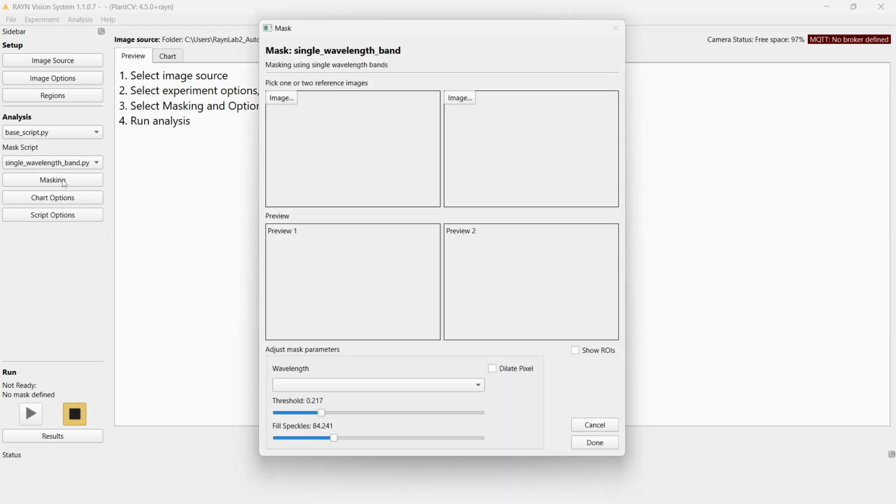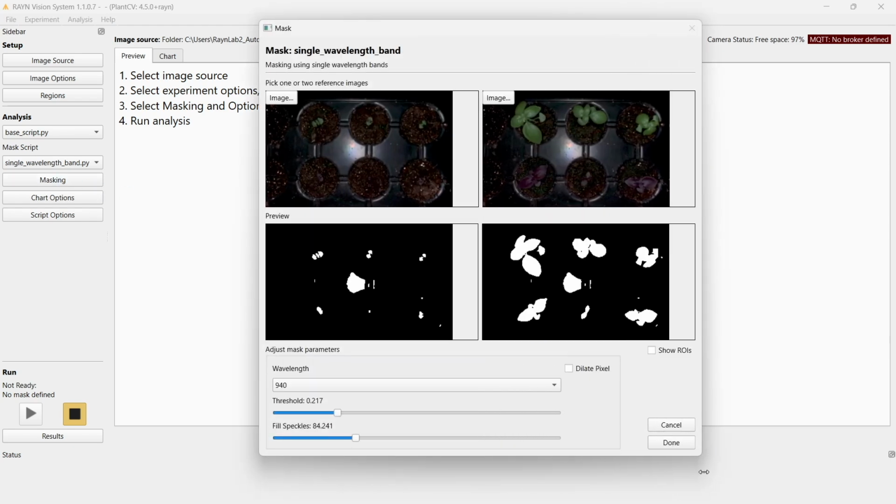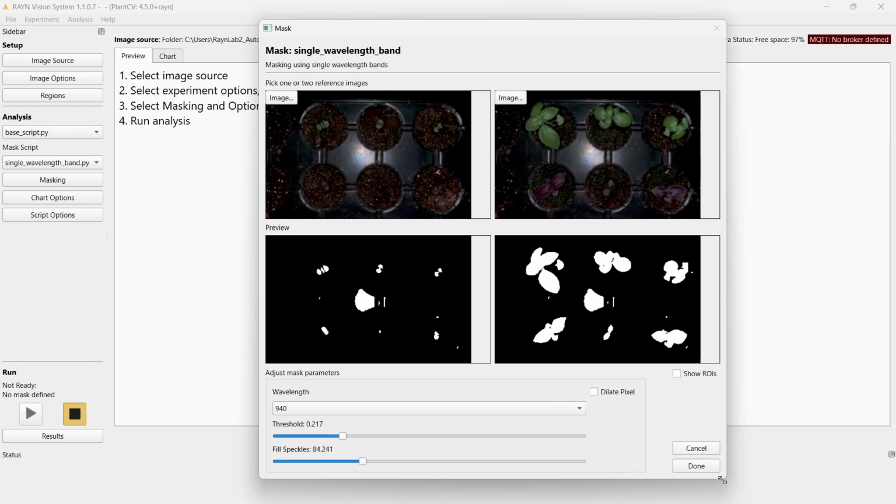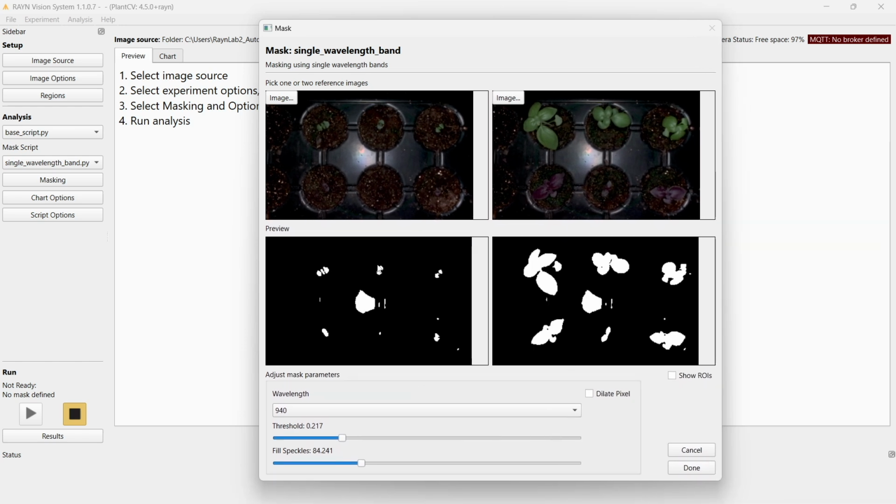By pressing the masking button here, it will open the masking interface, and you can see what I already tested and tried out for you. We have reference images from the beginning and the end of the experiment. In this case, we have basil, one green basil variant and a purple basil variant, which is really hard to see right here. But I also wanted to have a challenging sample image because they are so visually different. It's hard to mask them both at the same time.